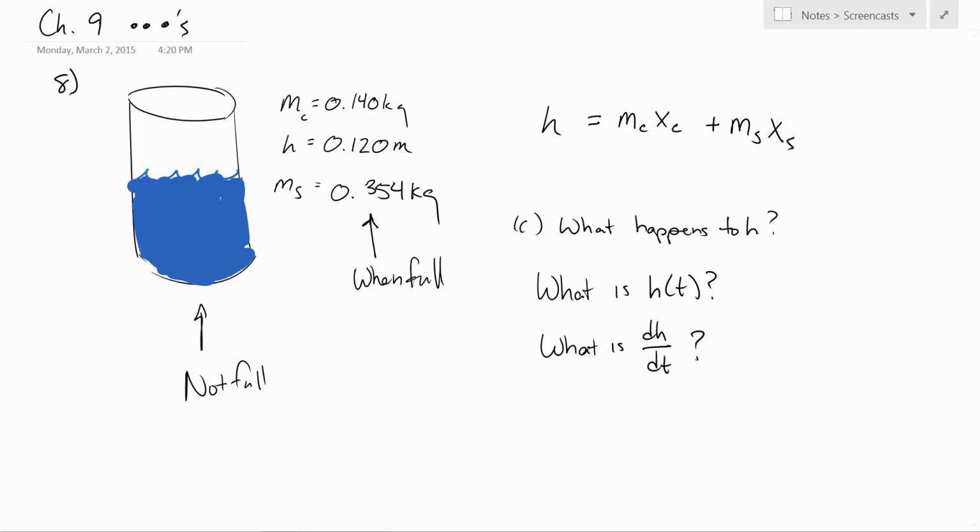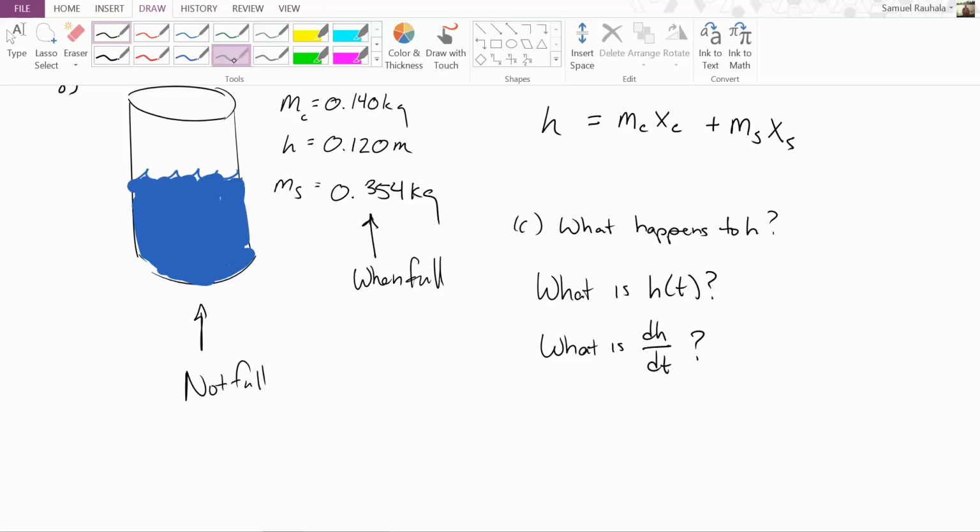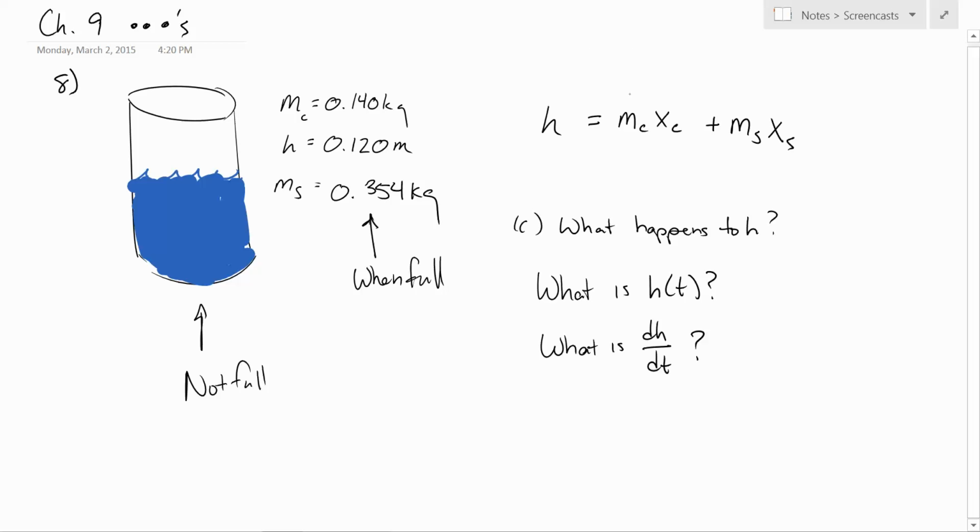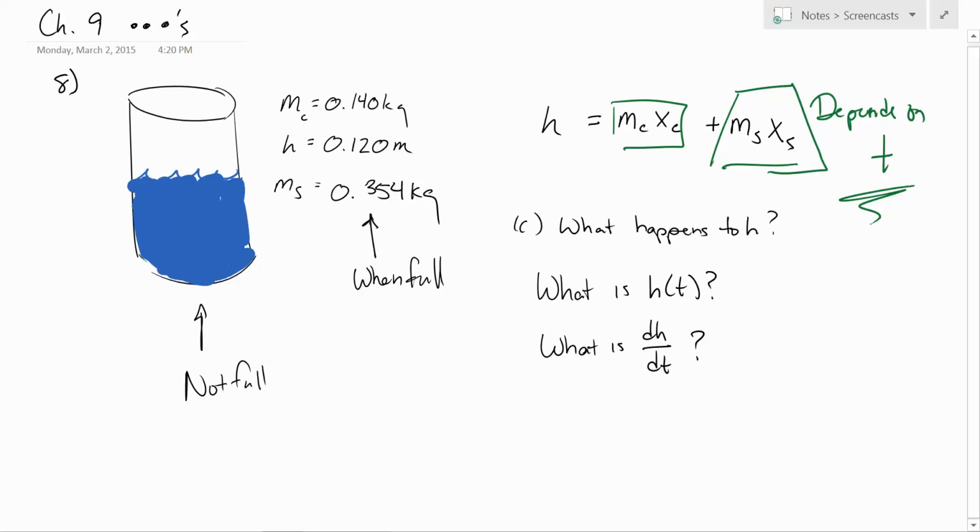You could answer question C graphically, I think, or by observing a graph if you were to graph h of t. And so now as you're thinking about this, why would h be a function of t? What is a function of t here? Well, all of this stuff about the can does not depend on t. The can's not changing. But this right here, this is the gold mine. This depends on t. So that's the thing to watch out for. Other than that, I think it's a pretty fun problem.